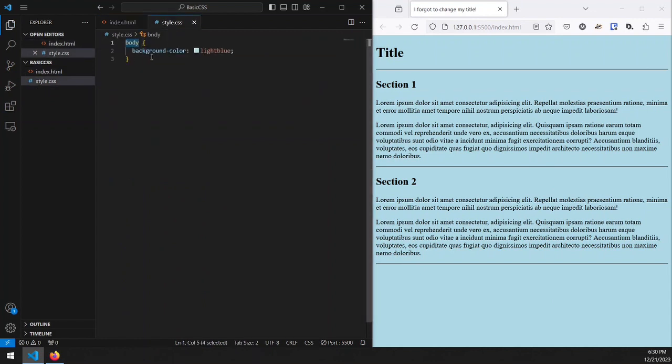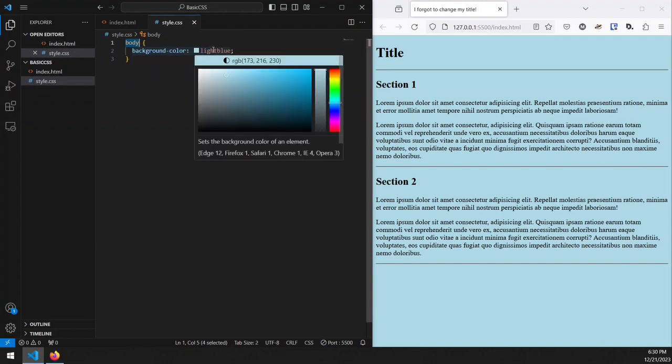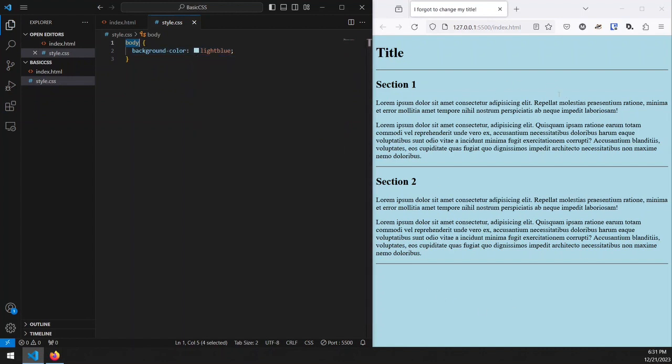In this case, what is set is one property called background color, and the value that's being applied to that is light blue. So what you see here is a light blue background with the rest of the styles, such as the size of the text, the length of the horizontal rules, and all that, default to whatever the browser's decided to set. So currently we're overriding just one item in the browser, and that's the background color of the body.